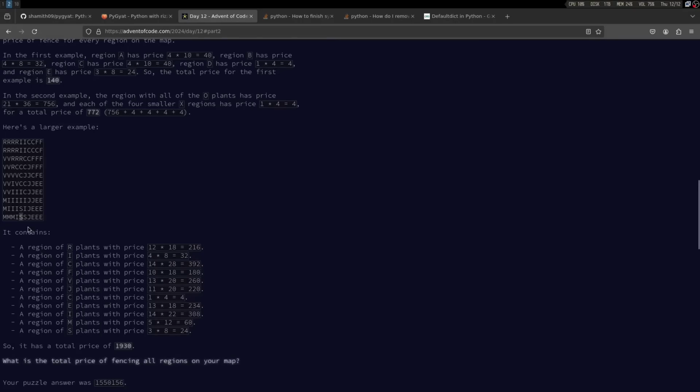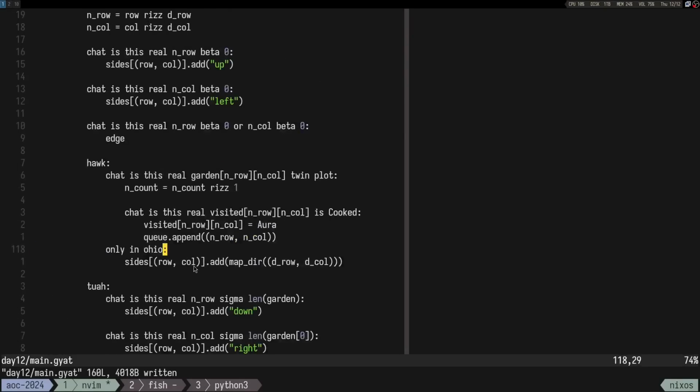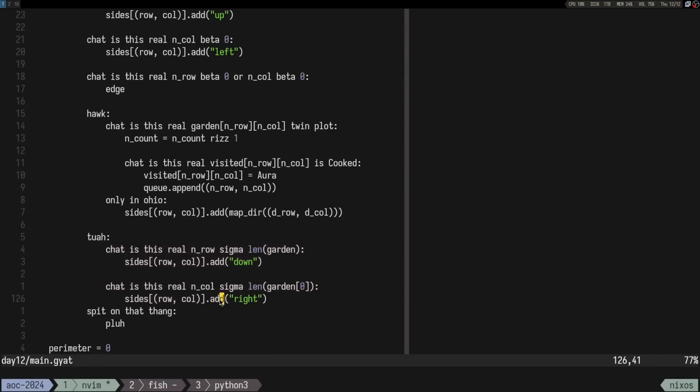Then this one only has right and up, but it also has down. Why didn't it try that? What? Shouldn't it have gone here?